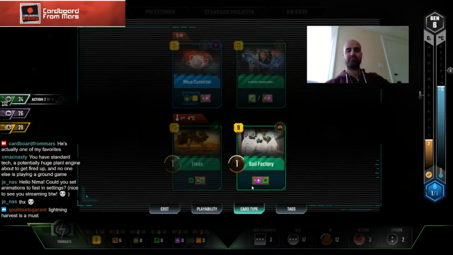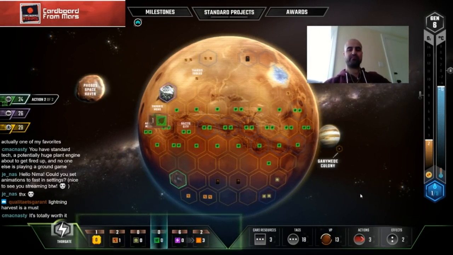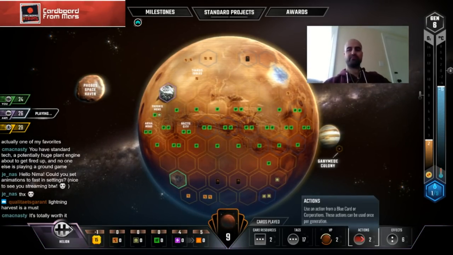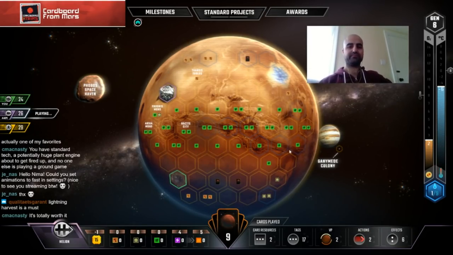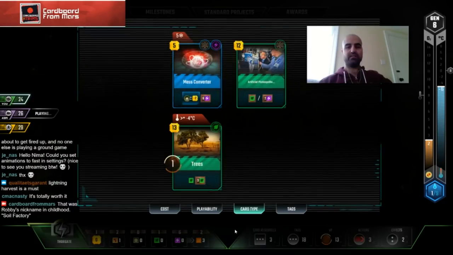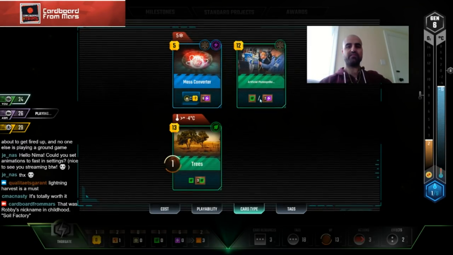Thank you. Oh, good, you guys agreed. And that will be that. So we're at 4 science tags. Got one in hand. I can turn on mass converter, just need something to do with it.